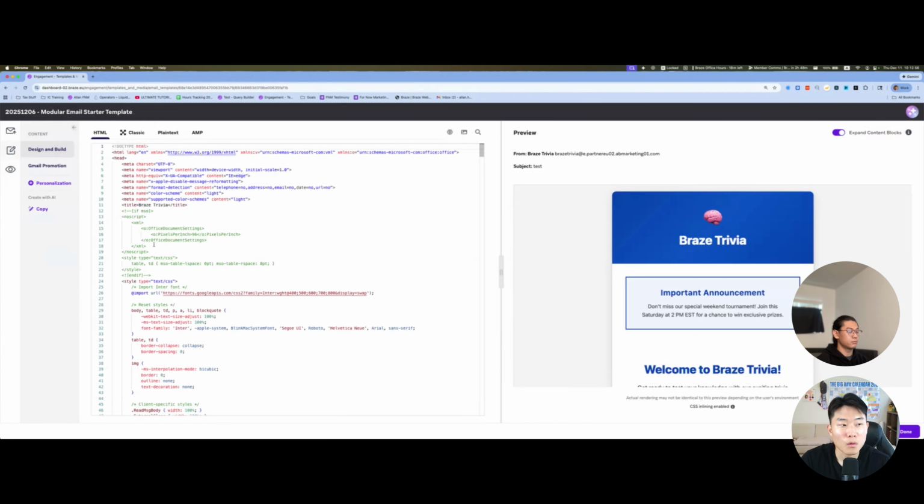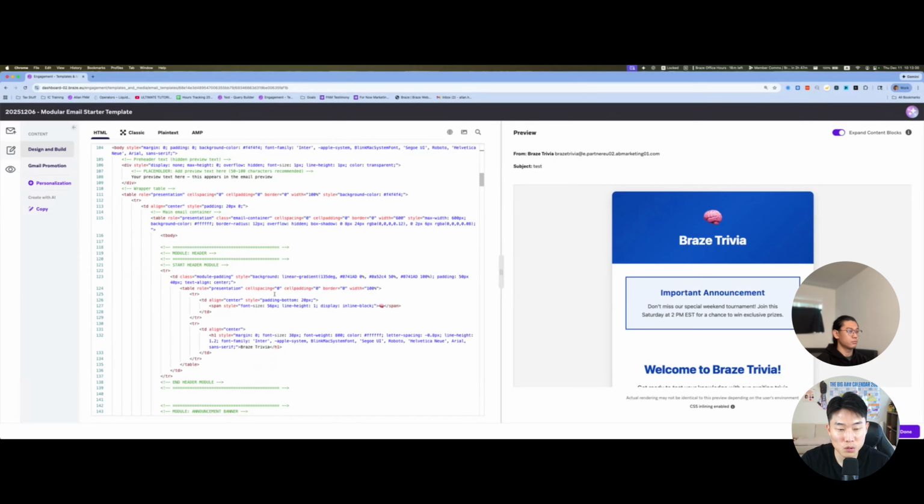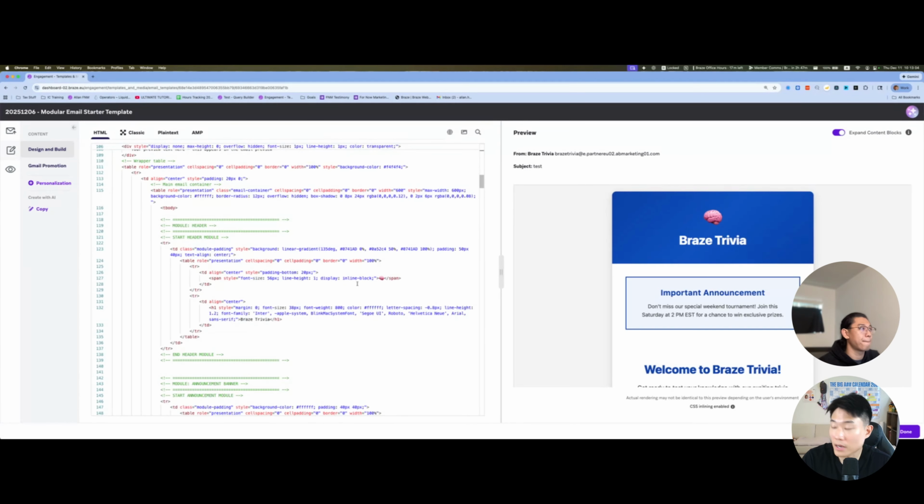What I would love to do is a little bit of divide and conquer work. We're trying to see if we can make our emails modular, right? That means putting each of these in a content block so that our template is made up of just content blocks.